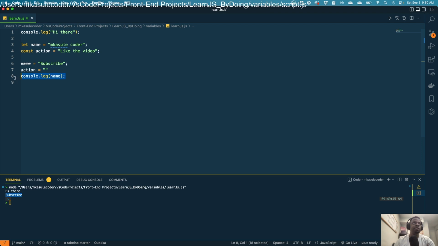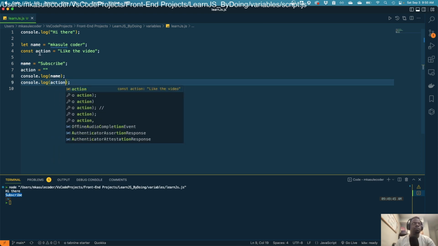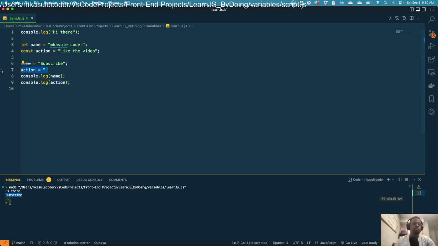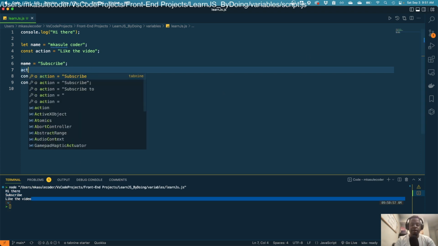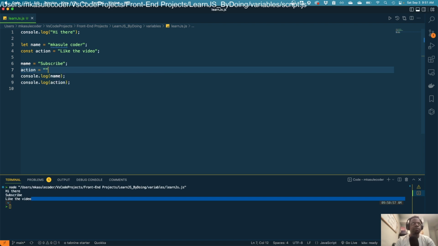First things first, let's first print, and then that's gonna be action. Let's first delete that. So let's test if that can be printed. So it looks like it can be printed. Then now let's reassign something else.